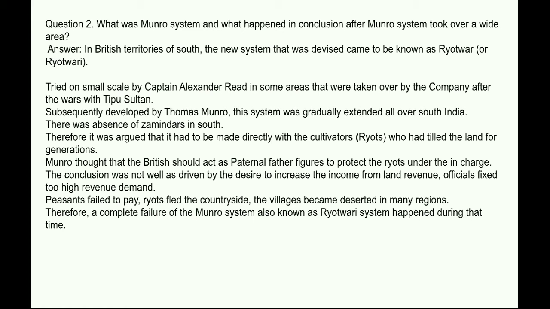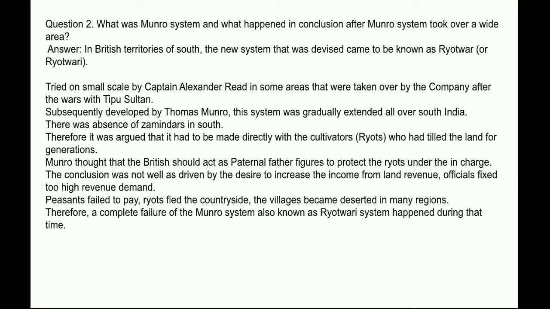Answer. In British territories of the South, the new system that was devised came to be known as Ryotwar or Ryotwari. Tried on a small scale by Captain Alexander Read in some areas that were taken over by the company after the wars with Tipu Sultan. Subsequently developed by Thomas Munro, the system was gradually extended all over South India.